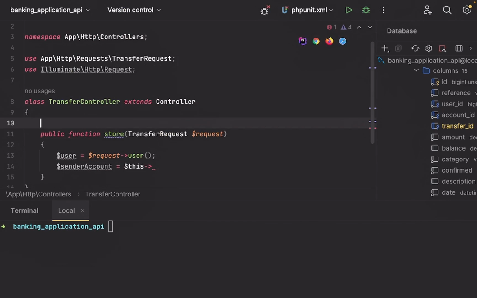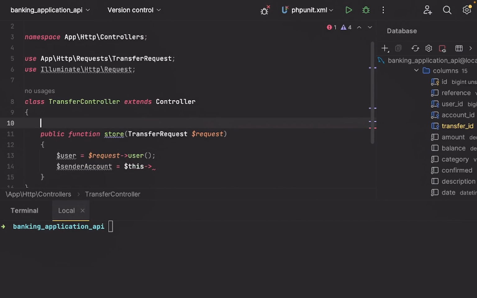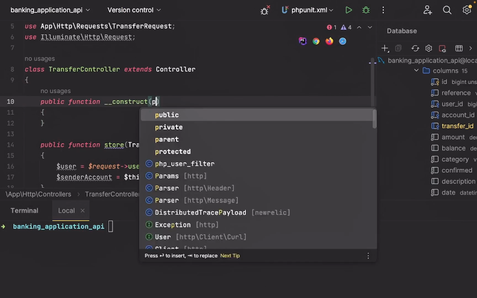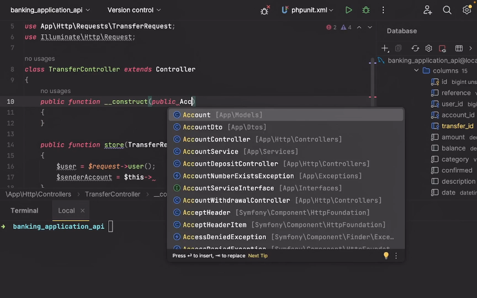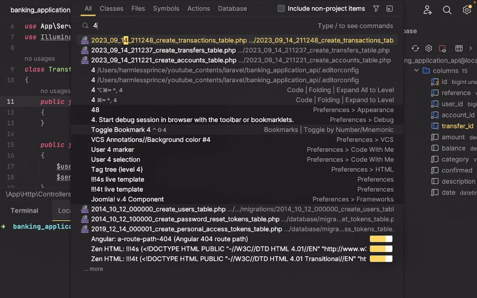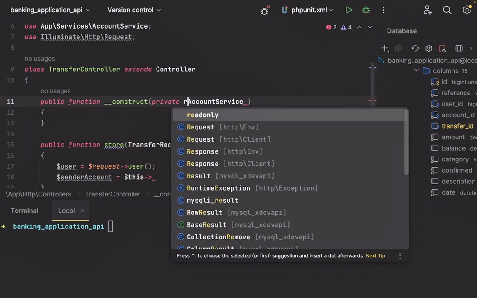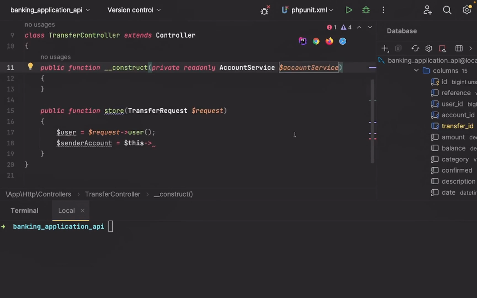We need a controller, public, and we need to be able to get using the account service. Make it private read only account service.